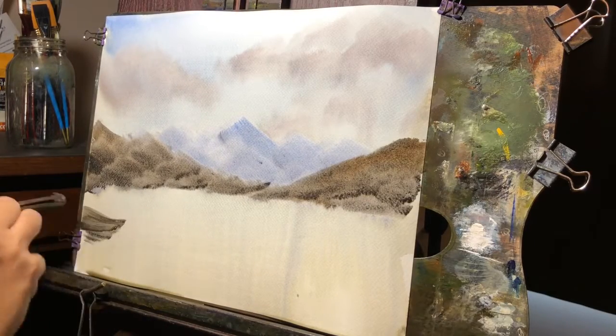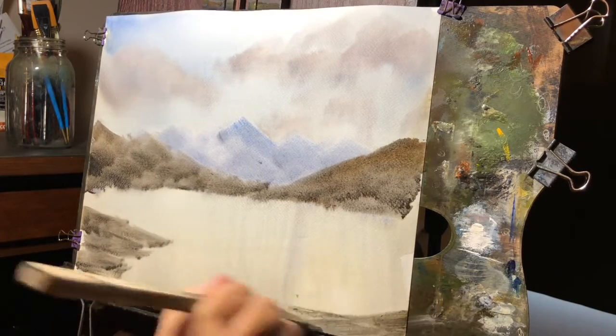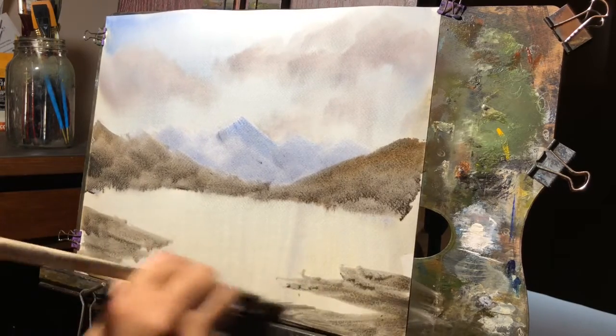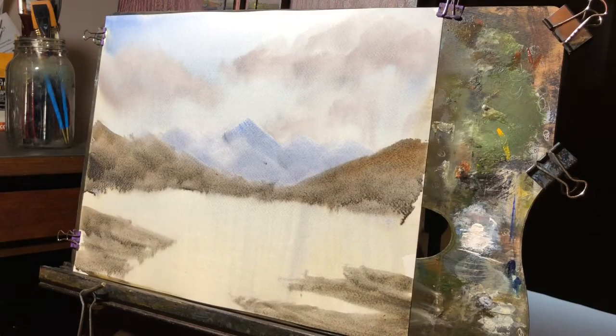We're just going to use that same brown and make some foreground land here. You can make it any shape that you like. I'm going to stretch my paper. We unclip and reclip to get a flatter sheet going.